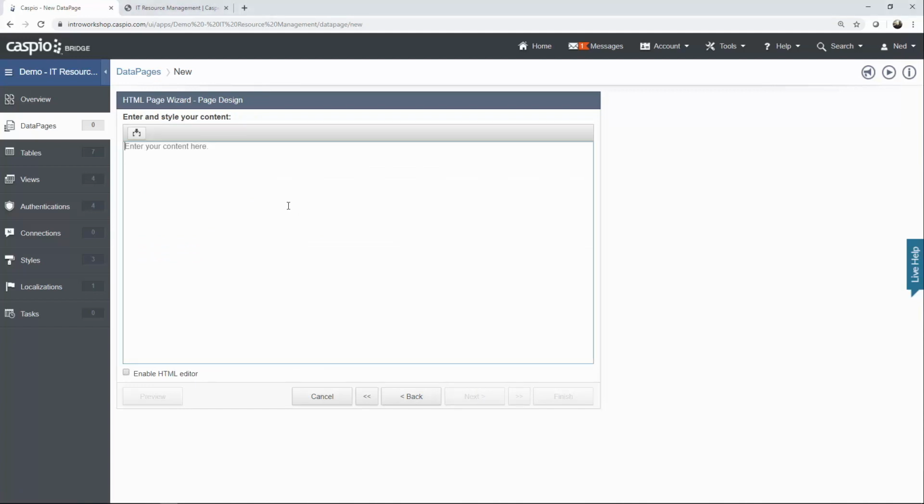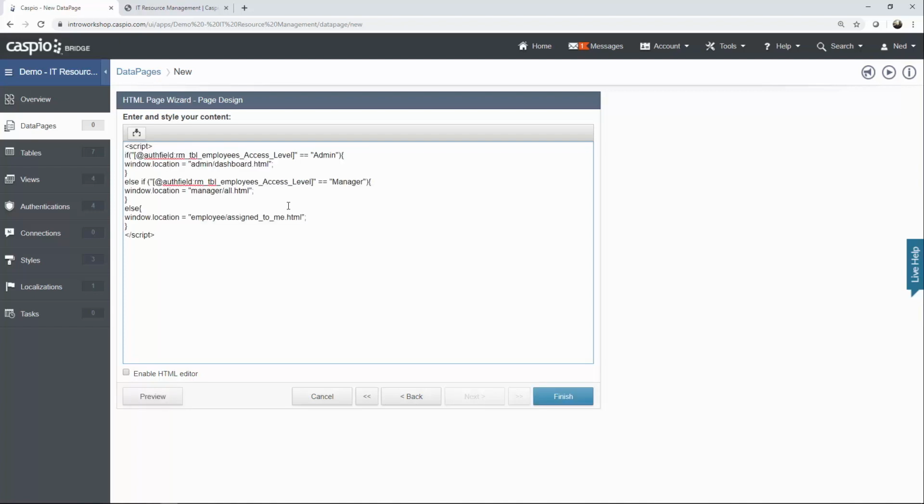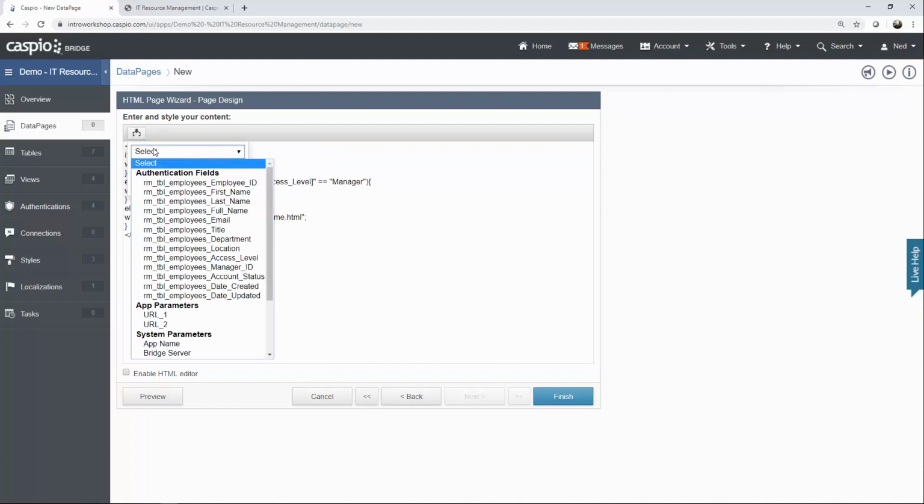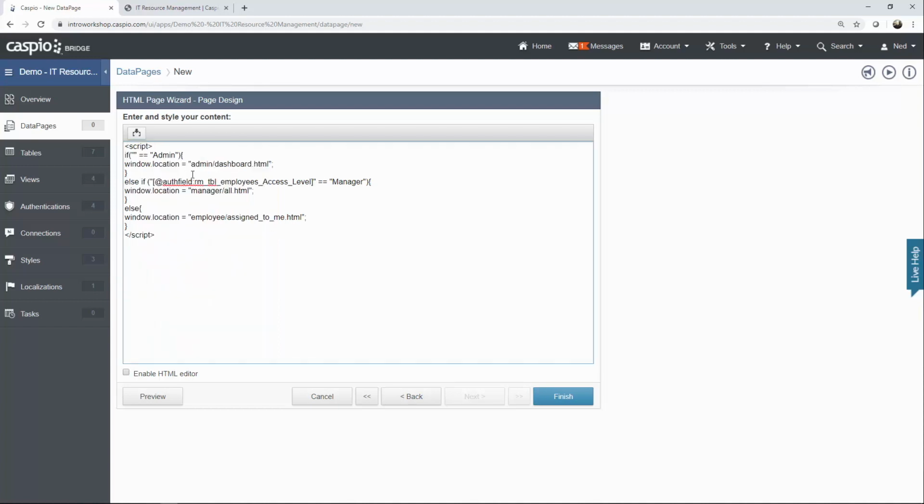The next thing that you want to do is add a line of script. I'm going to go ahead and paste it on my end. So what I want you to do is pause the video now and go ahead and copy this code that you see in front of you. A couple of modifications that you'll have to make is you'll have to replace this field. If it's not the same field as I used in the video, you're going to have to go ahead and delete that field in between the quotes and insert your very own field, access level, and then once you select it, click OK. Now I'm going to go back and just bring my own field.